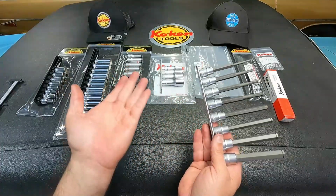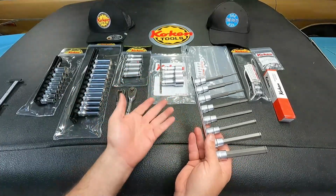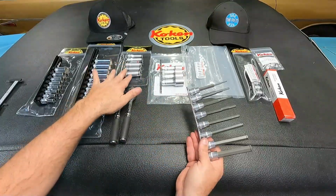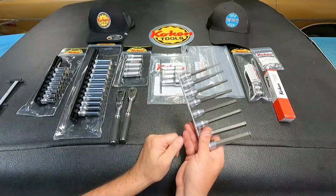Sometimes there's so many belly pans or plastic shields on an engine. If you do drop a nut or a bolt, it ends up being a big job to retrieve it. So I love this design, and I'm really happy with the nut grip as well. It really prevents you from dropping stuff.